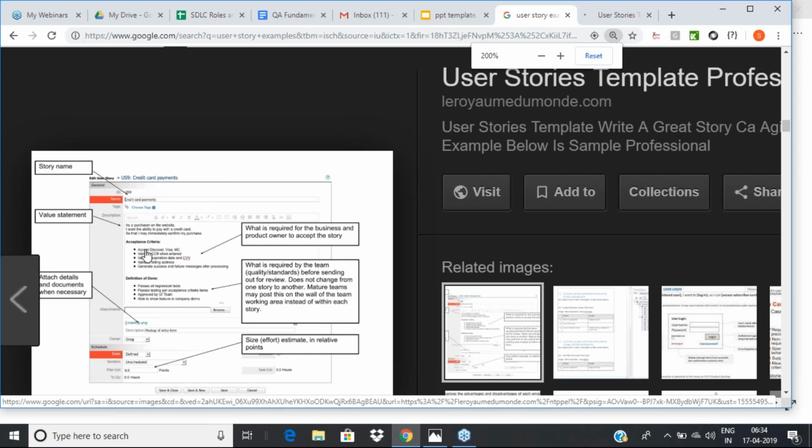And the acceptance criteria says it should accept Discover, Visa, MasterCard, whatever the card types that are available, and what is in scope and what is out of scope. Basically, it is clearly talking about that. And then there should be a validation of the credit card number when authorized. Basically, when somebody swipes it, there should be an authentication against that particular card, whether it's really a valid card or not. If somebody is using an expired card, or an incorrect credit card number is entered, that kind of validation should happen.